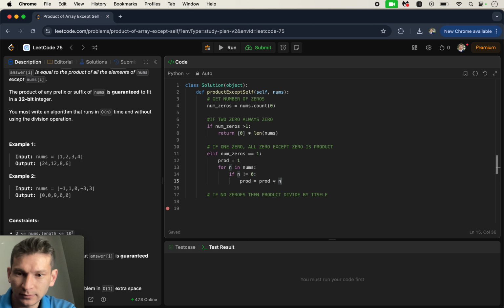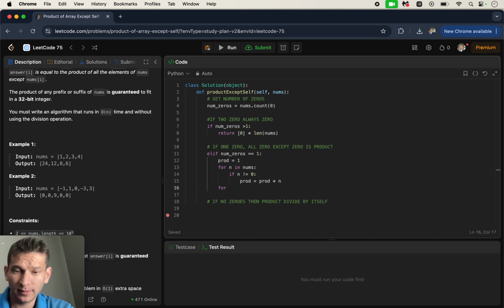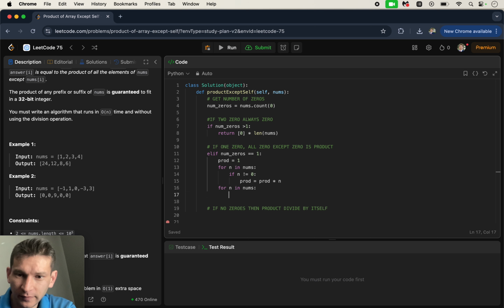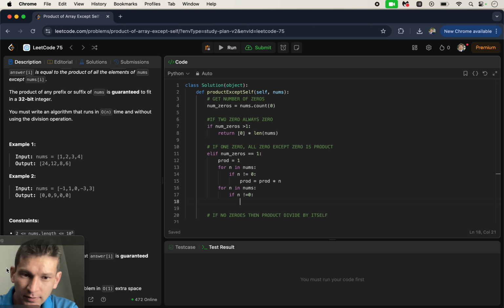And then we're going to have to do it one more time. By the way, this uses 2 for loops, but this will pass with very high runtime. So then we do for n in nums, if n is not 0, we have to add a 0.